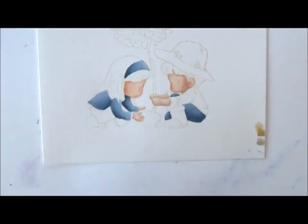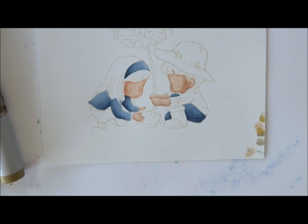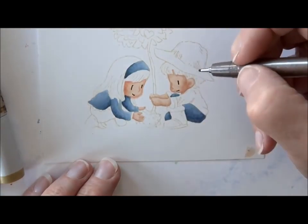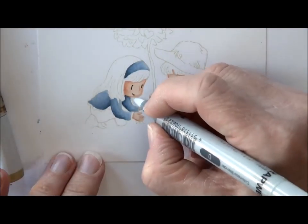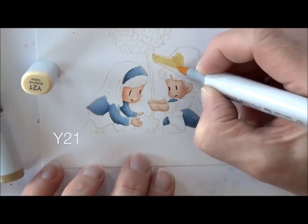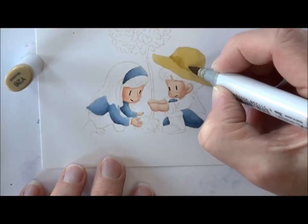I'm testing out some colors for hair and his hat — trying a bunch of different things on the corner just to see how I like them. I do a lot of that when I'm experimenting and haven't done a test run first. Then I use the sepia multiliner at 0.5 specifically on their little faces to show just their eyes and mouth, because I am going to lose those if I don't. I'm not super pleased with that, but that's what I've got.